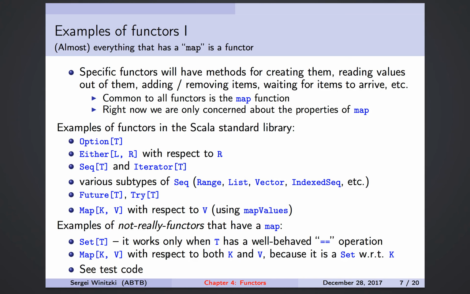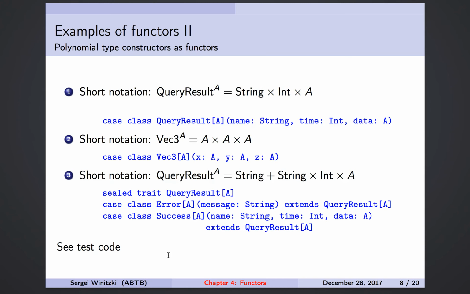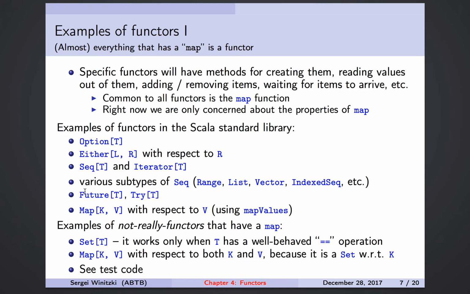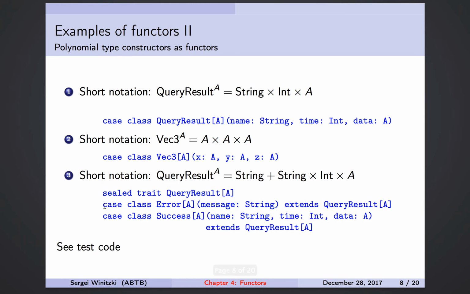I would like to have a little more intuition about functors and type constructors in general. And a good way, rather than look at some types defined in the standard library, which are complicated, let's look at very simple types that we can define ourselves and work with ourselves to understand how functors work and what it means to be a container, what it means to be a functor.